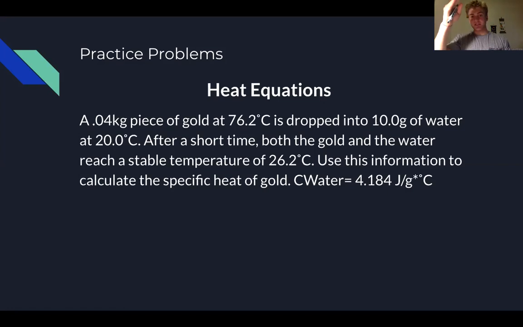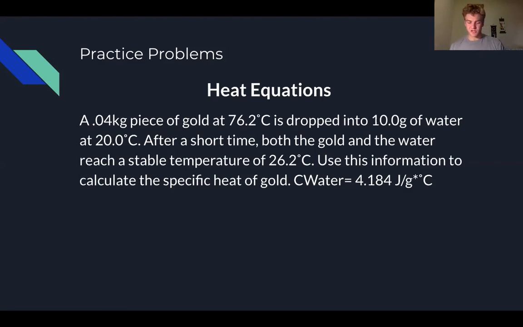We're going from 76 degrees to 26.2 degrees. So our gold dropped in temperature, right? So we're going to see a negative 50 degree change for gold. So gold went from 72.6 degrees to 26.2 degrees. You do the math, very simple math, just a negative 50. So we have negative 50 degrees as our temperature change. We don't know our heat capacity C, that's what we're looking for, and they give us the mass in grams. Okay, moving on to the water side.